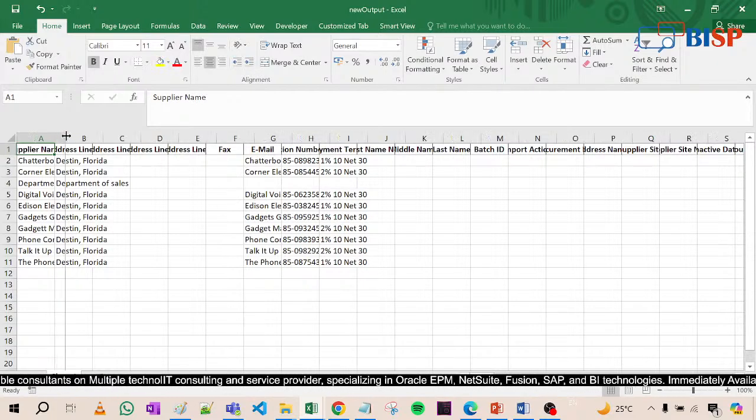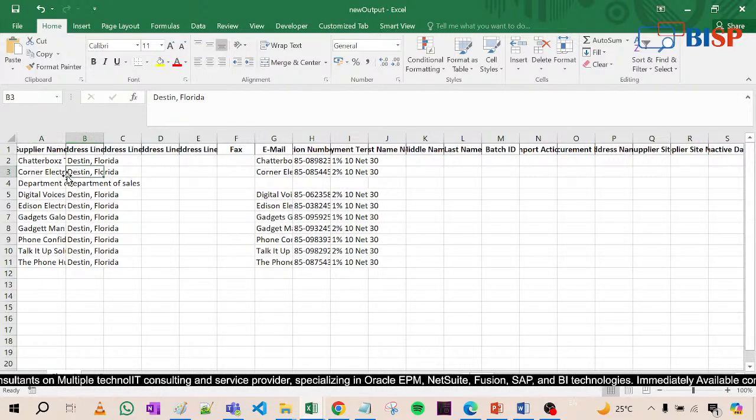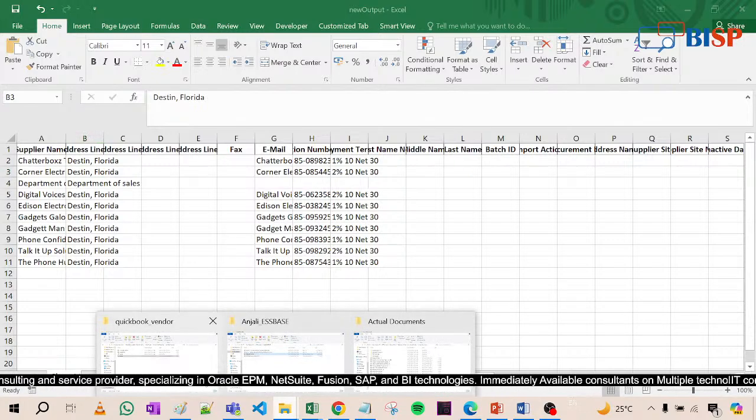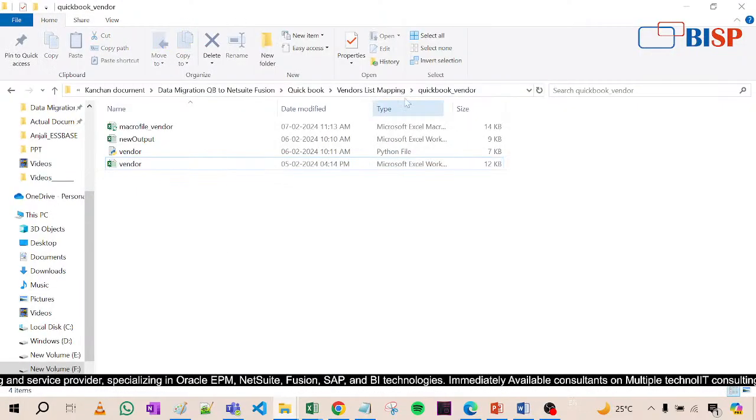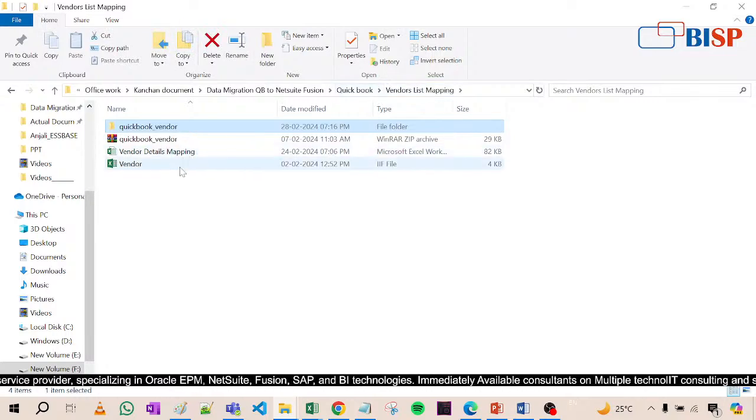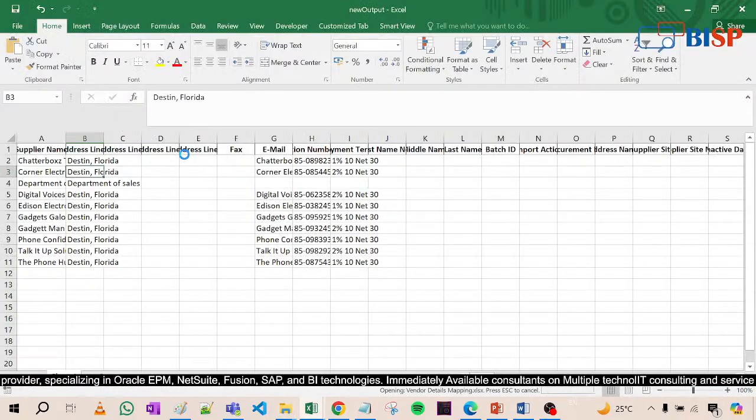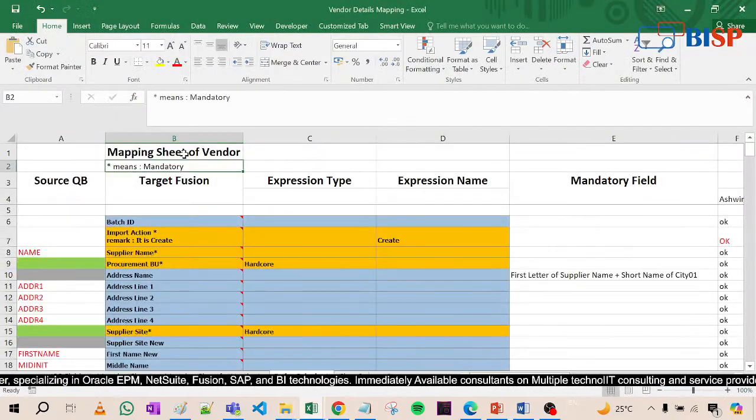Now how this final output is achieved, that is our main topic of today's discussion. So first I will show the mapping sheet also, because if I show you both, it will be easy for you to understand.